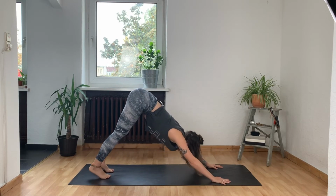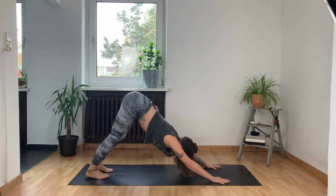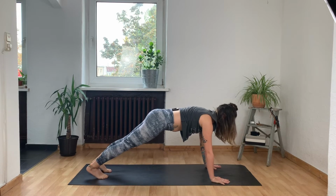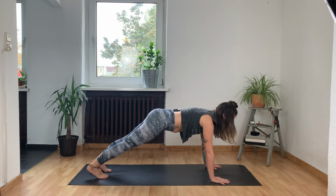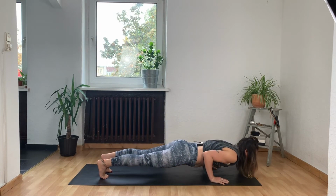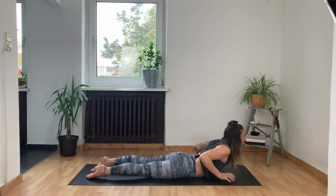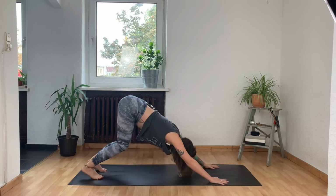Adho Mukha Svanasana, for those of you playing at home. Nice. Draw the belly button in and then use this momentum to roll the spine forward through cat pose and then send the heels back and find yourself in a strong plank. Either knees, chest, chin, or keep the elbows close to the body as you lower all the way down to the belly. Nice. Shoulders back, lift up, cobra, lift the hands. And exhale into downward facing dog. Good job, guys.